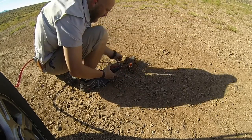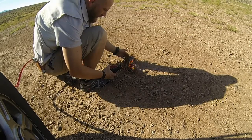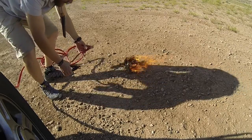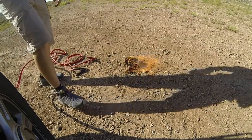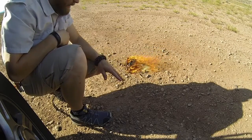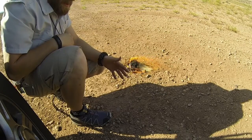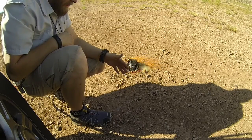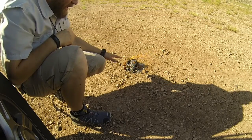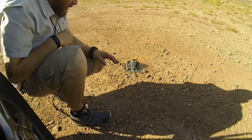There, see how that steel wool's lit? That steel wool's lit, and it's already lit up our bark. Look at that go. Now, even if your car's not starting because the battery's dead, if your battery's like 8 or 9 volts, your car won't start, but 8 or 9 volts is still plenty of voltage to do what you saw here with this cedar bark and steel wool.